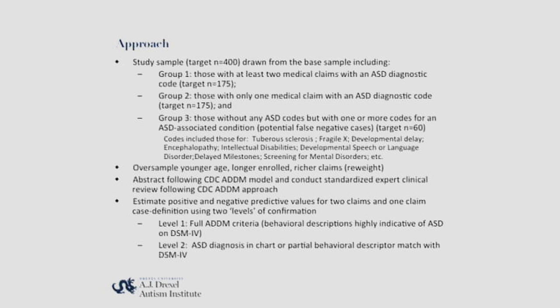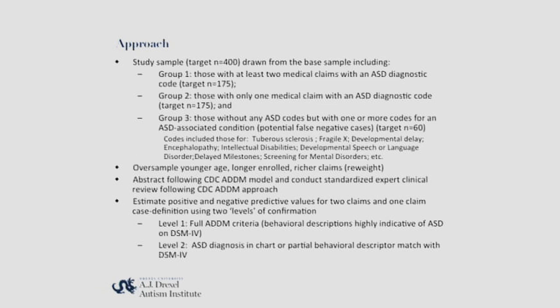We abstracted the charts following a modification of the approach that's used by the CDC Autism Surveillance System, the ADDM system, the system that gives you the autism prevalence estimates for the United States that are updated every couple of years, one in 88 now. That surveillance system, and many of you I know are familiar with this, some of you may not be, is a records-based surveillance system. So the ADDM system assembles records from clinical providers and educational providers and has developed a very reliable, repeatable, standard way of abstracting those records. So we applied that system, adapted it a little bit because we only had clinical records and we only had the one clinical record. We adapted it for the records that we pulled on this sample.